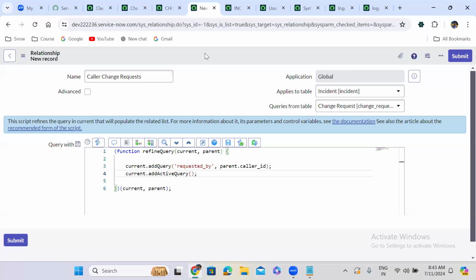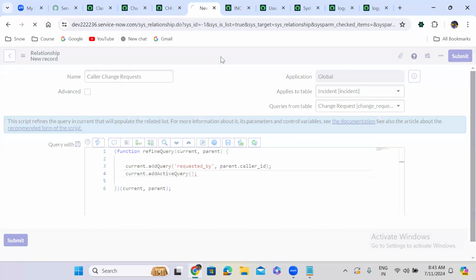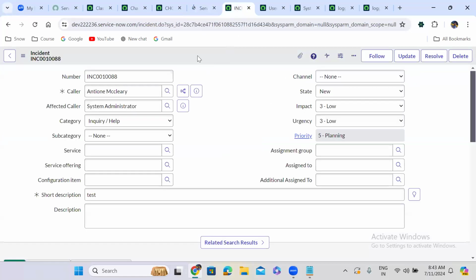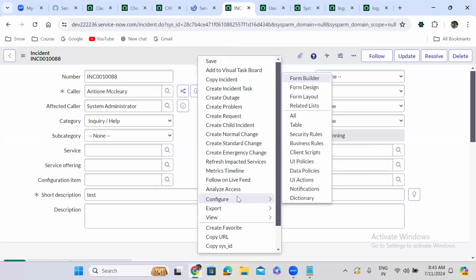Okay, so now you have created a related list. Go to the form, right click, configure, go to related lists.